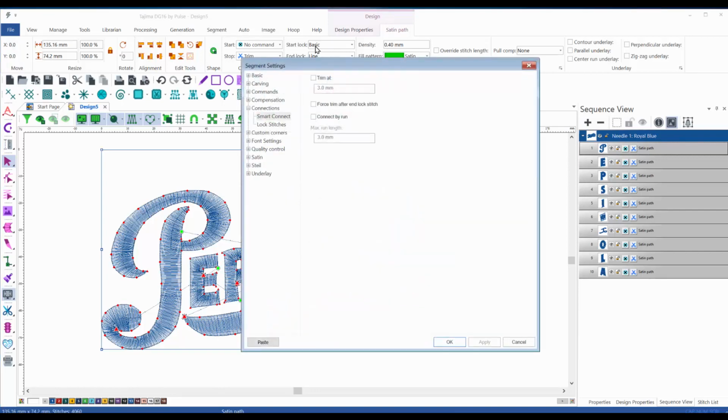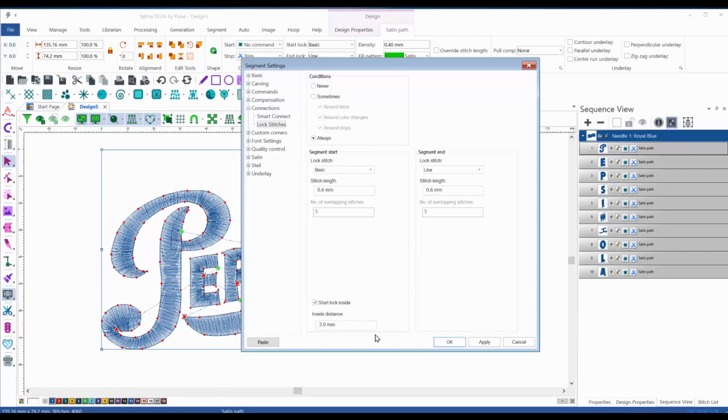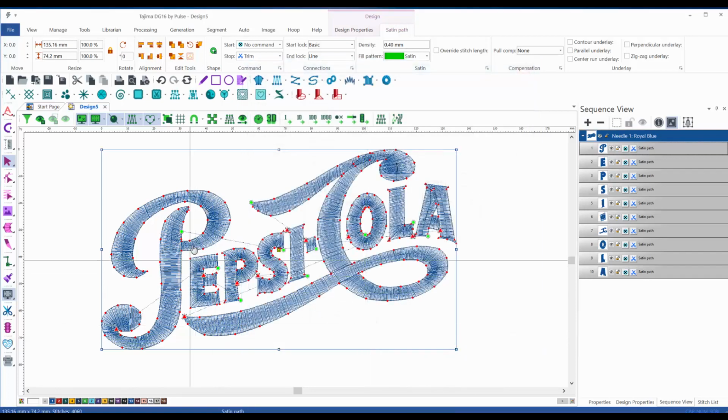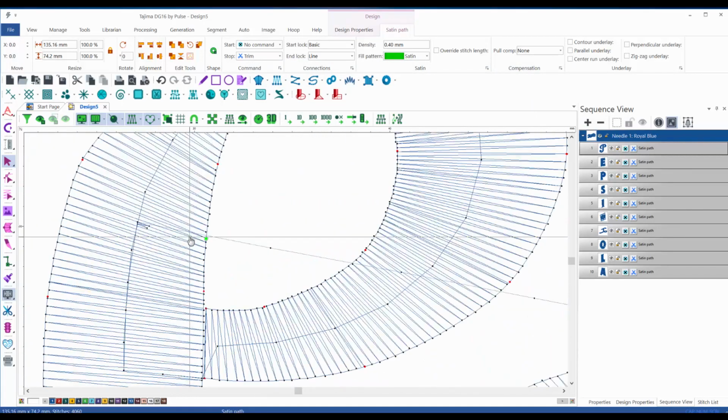I want to launch the basic lock stitch to start inside the letter. So you see here I went into segment settings, lock stitch, and here we have one setting called start lock inside. Apply. Okay, what this does is at the beginning of this letter P, for example, you can now see this little knot of stitches.